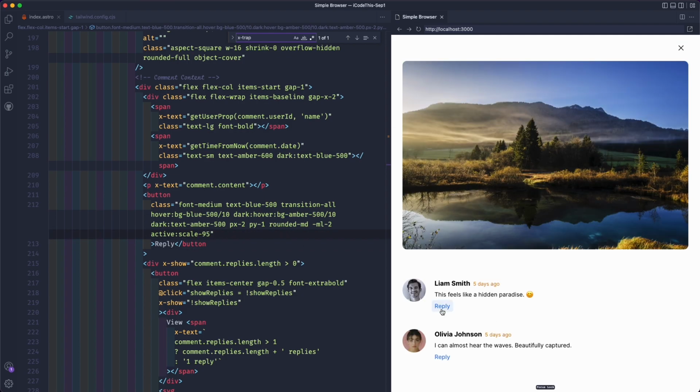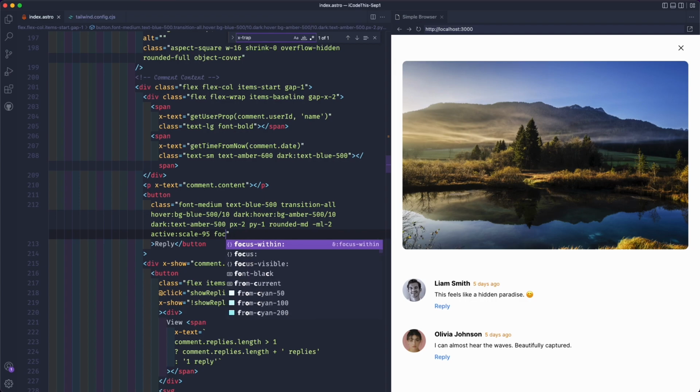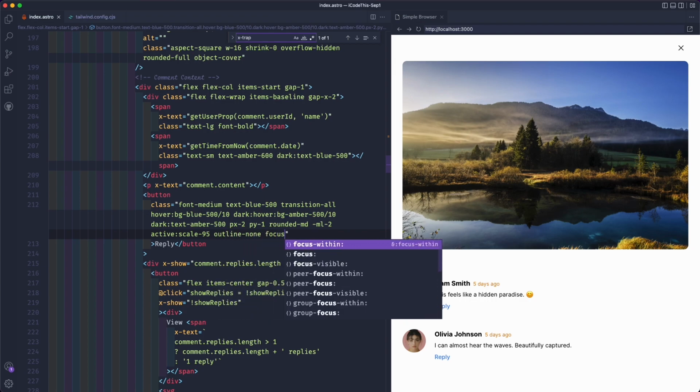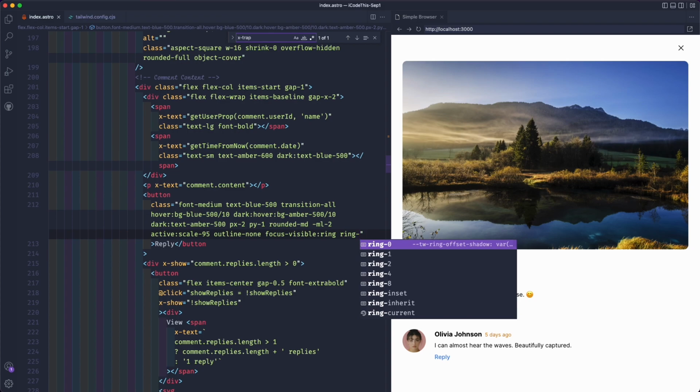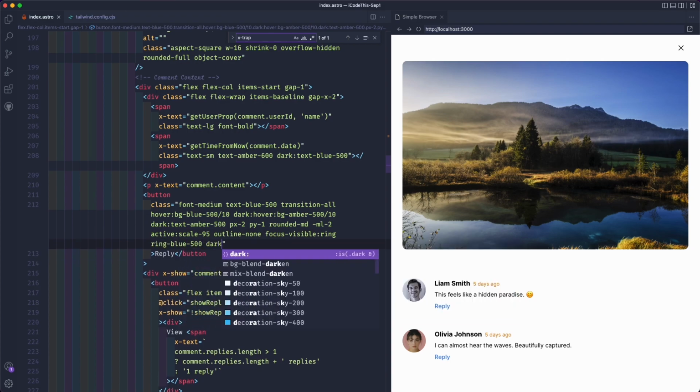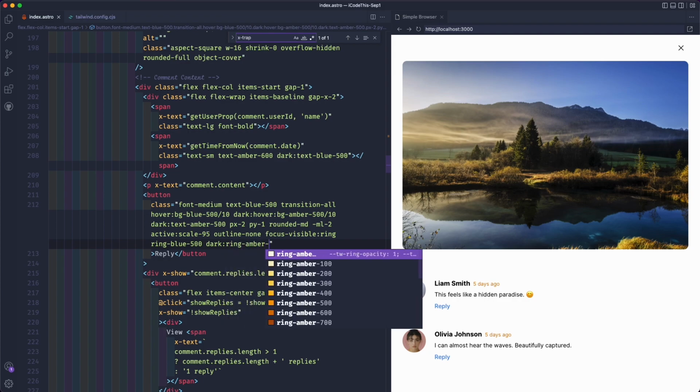Scale. There we go. And then we'll do our focus style. So on focus, actually it's first set outline none, and then focus-visible to ring and focus ring blue 500 and dark mode ring amber 500.